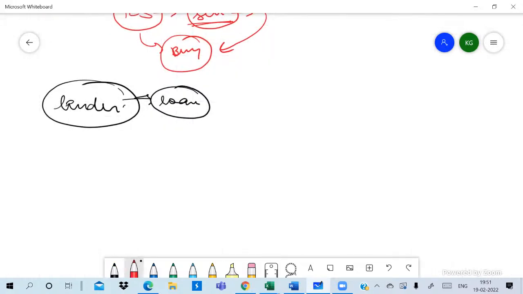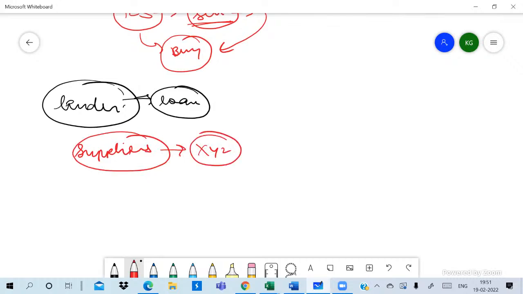Then maybe your suppliers could be interested. So let's say you are supplying goods to an entity XYZ. Now you supply the goods on credit. You want to know whether this company will make the payment after 30 days or this company will go defunct and will get liquidated over the next 30 days. Because depending upon that, you will decide whether you should do a credit sale or a cash sale.